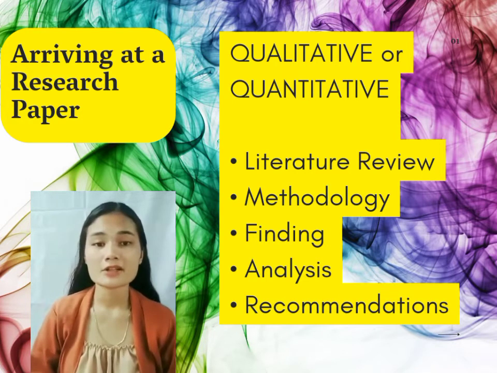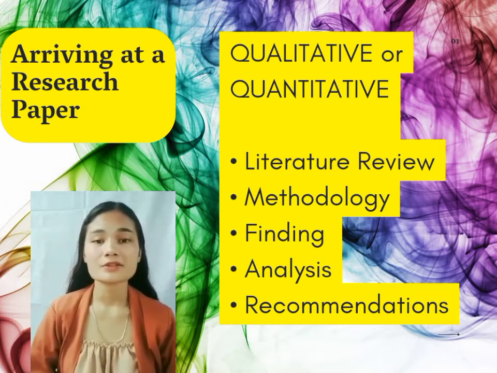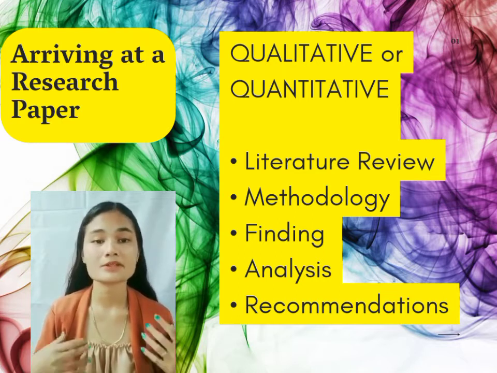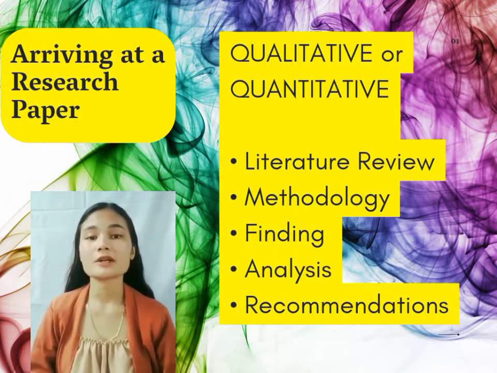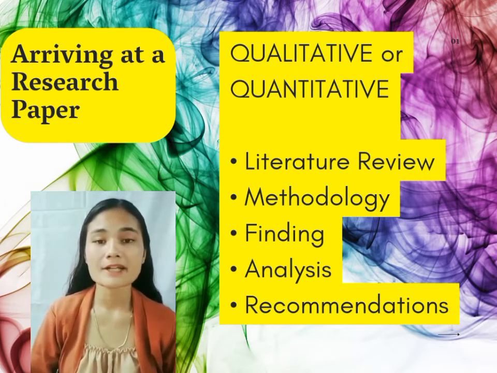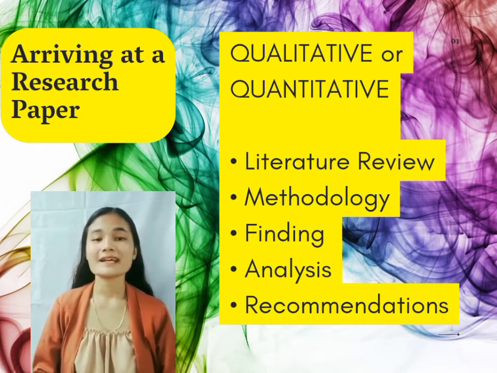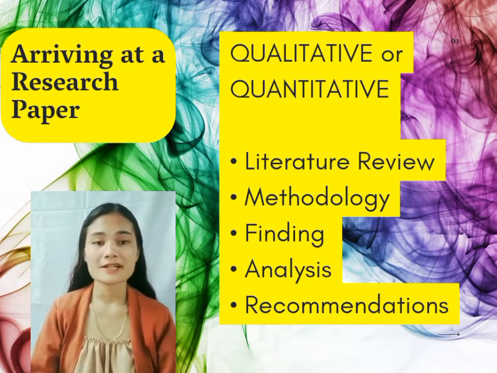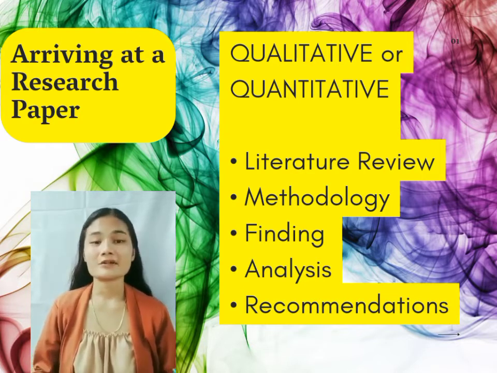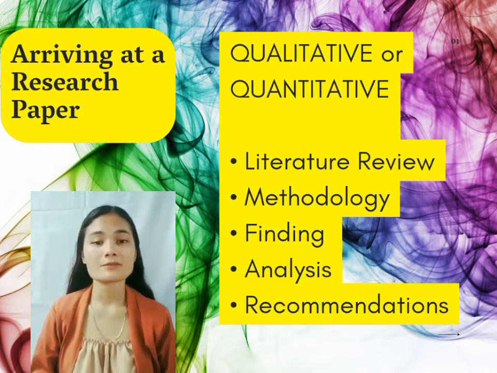Next is the methodology. So it describes actions to be taken to investigate a research problem and the rationale for the application of specific procedures or techniques used to identify, select, process, and analyze information applied to understand the problem. Next is the findings. So it is where you report the findings of your study based upon the methodology used or applied to gather information. It is arranged in a logical sequence without bias.